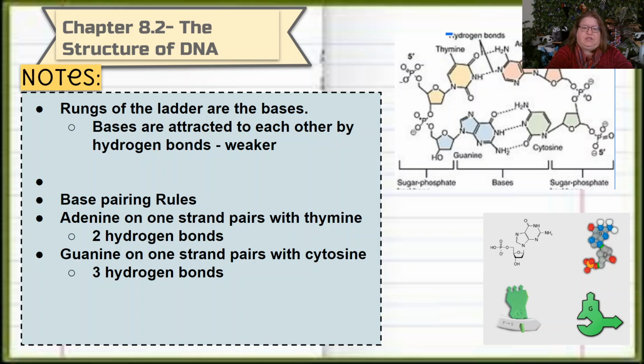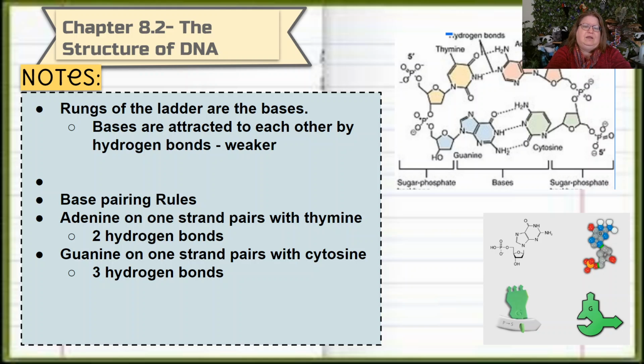So collectively, think about a piece of Velcro. One piece of the Velcro you could tear apart pretty easily, but if you had all of those hooks together, it's going to be tougher to rip them apart. So one adenine and thymine to the other, hydrogen bonds are weak, but if you have a whole DNA strand, they're enough to keep it together as a double helix. So we have these base pairing rules between adenine and thymine. Every time you see a thymine, it's going to be facing an adenine on the other strand.